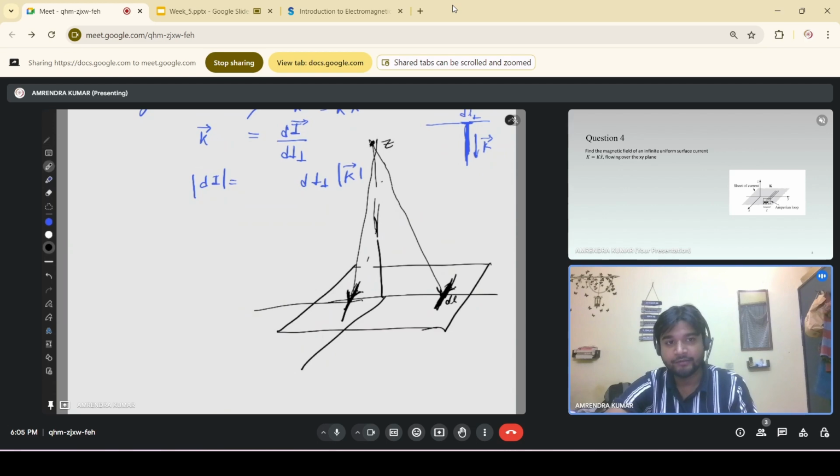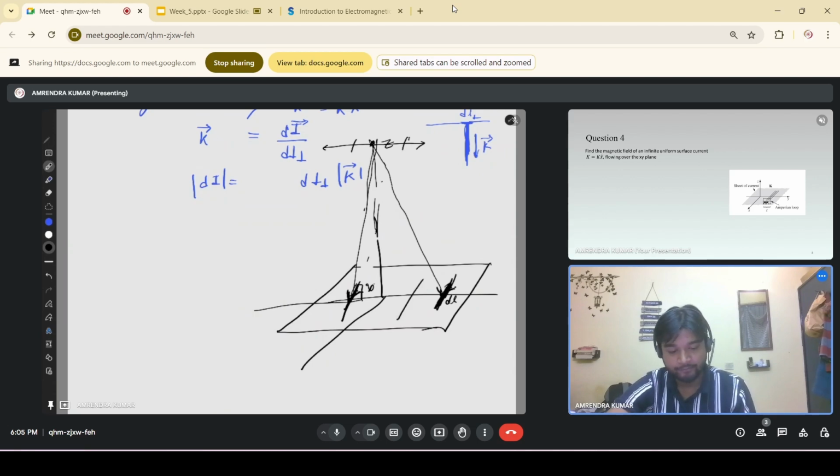So all the field values will have theta equal to pi by 2, meaning the sine component will be like this one, and for the other, due to this, the sine component will be like this one. There is no cos component. So what will happen? Because it will make a 90-degree angle from here at the plane, that's why sine theta is this, and they will cancel out. So there is no z component.